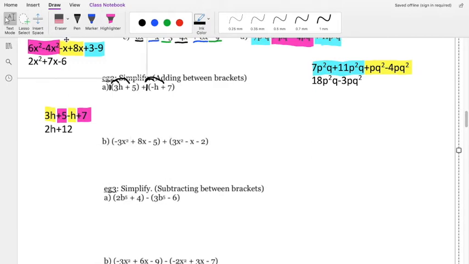So, what's in front of these ones? What's in front of these ones, there's nothing there, so it's a 1. There's a plus, but nothing here, so it's going to be a 1. So since it's a positive 1, nothing changes in the brackets. Okay? So then, our next line is going to be, I hate x squared.